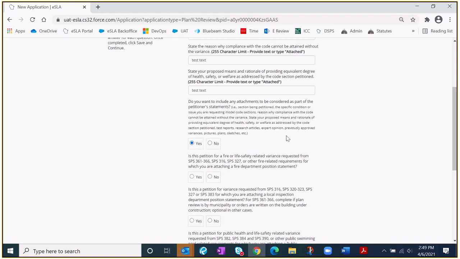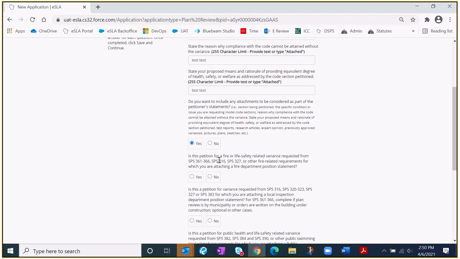I'm going to attach some supporting documentation. If you exceed the 255 character limit of the fields above, you will be able to attach documents that fully address these questions and any other questions or concerns that may arise or that you feel is important for the department to have when they're evaluating your petition for variance.